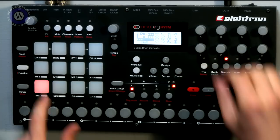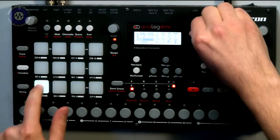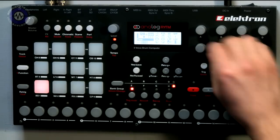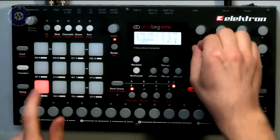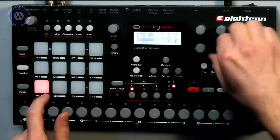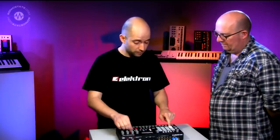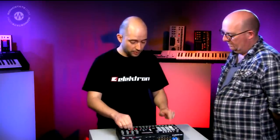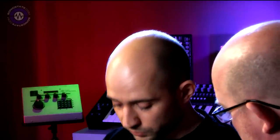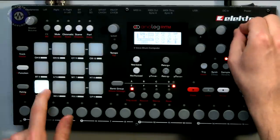So I'm layering them together, so maybe I can change the tune of this, and maybe change the start and end point. Make it really short, so you could use the sample as just the transient. Yes, it's a very capable way to bring new drum sounds into your music. It also has a bit reduction, which I think is really nice.